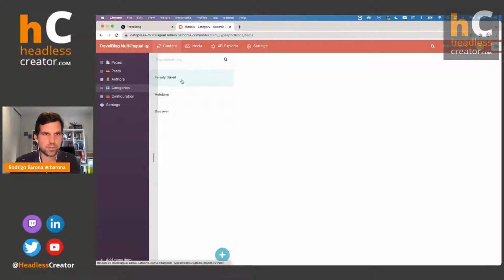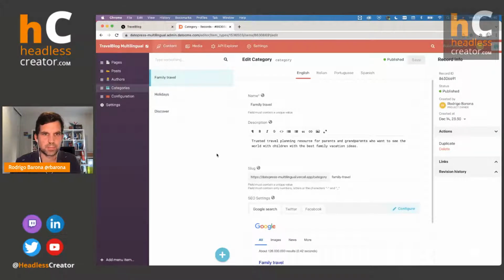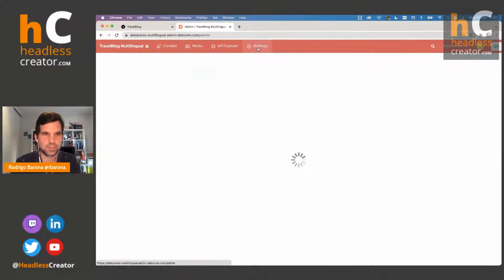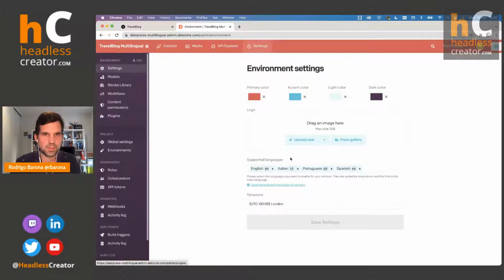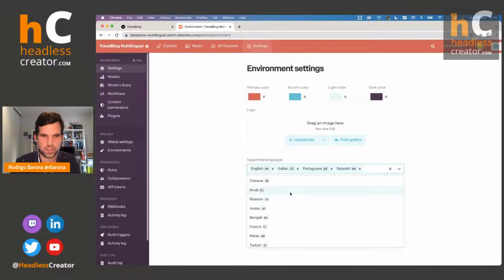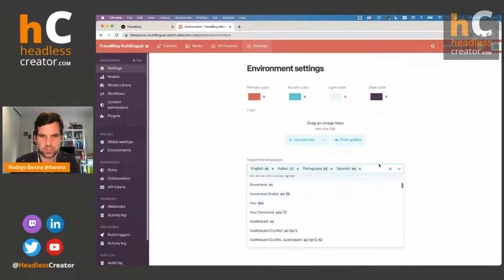One of the things that we have in DatoCMS is we can define different languages for every field. For example, here in DatoCMS, we've defined the 4 languages. We can add more if you want in the settings area. We can define all the languages we need in the settings. Here we can add more languages, Chinese, Russian, whatever. Okay, you have a lot of them, and you have all the variations. For example, Spanish from Mexico, from Argentina, whatever. You can add specific languages.